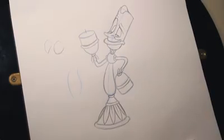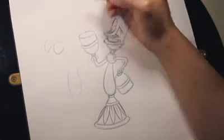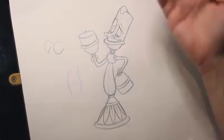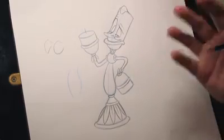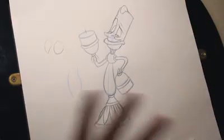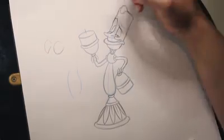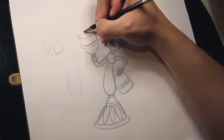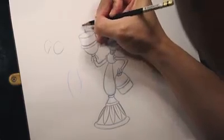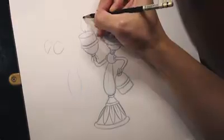And now, obviously, Lumiere would not be Lumiere if he didn't have flames coming out of his hand. The cool thing about Lumiere, and I always love this thing about the character, is how he can turn them on and turn them off as he needs. He can turn them off when he doesn't want to hurt somebody, or he uses them in many different ways. And it was always fun to see what the animators chose to do with those. So a flame is pretty easy. It's just a teardrop shape that points straight up, because fire burns upwards.